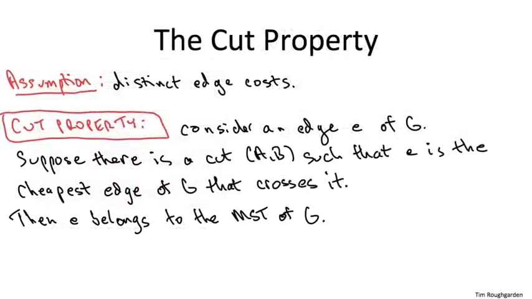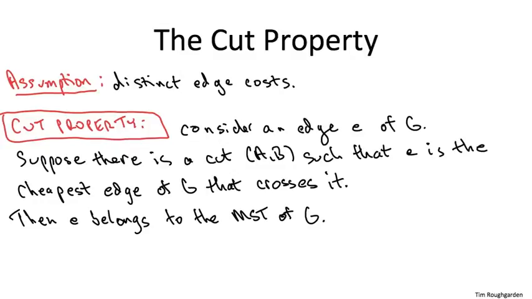Let me remind you where we stand. Through all the minimum spanning tree videos, we're assuming distinct edge costs. All of this can be extended to edge costs with ties. In particular, there's a version of the cut property when edges have ties. But we're just going to focus on the main ideas which were exposed already with distinct edge costs. So what does the cut property say? Well, it's meant to be a guarantee that an edge is safe to include in your tree so far. So it justifies an iteration of a greedy algorithm like Prim's algorithm.